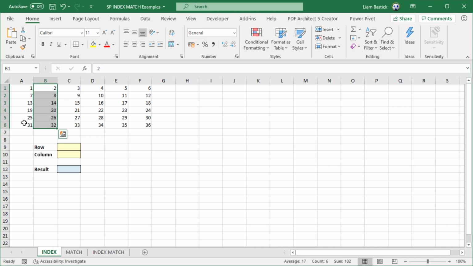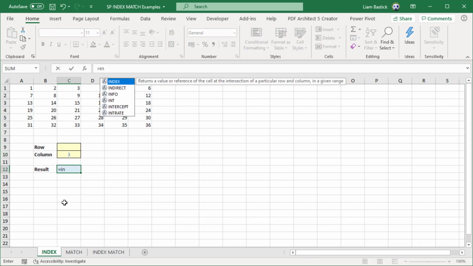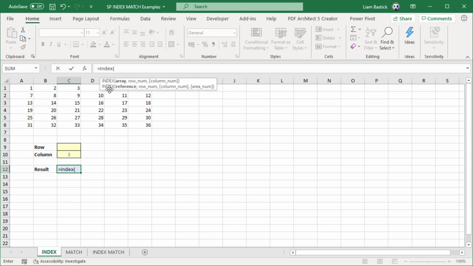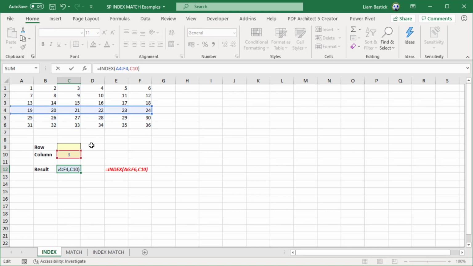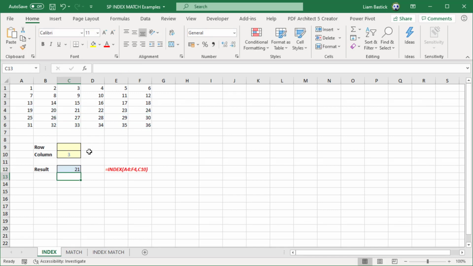Start simply. Imagine I'm in this final row here and I wanted to pick the third item. Well, that being column 3. So let's just put that in here. I could just go equals index, open brackets. It wants the reference. Well, it would be this here. And then it wants, in this particular case, it says row number, but it's really the reference. So I can just put this in here, C10, and it gives me the value 33. I press F2 and move this up to, press enter. It's now picking the third item in this row, which is actually 21.